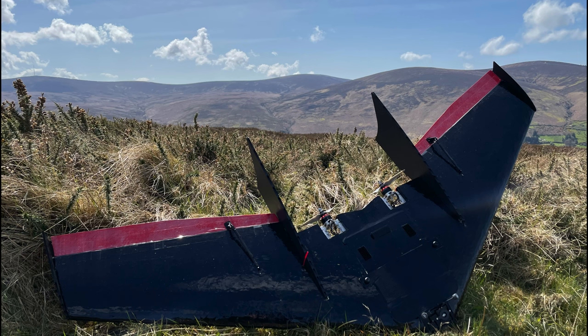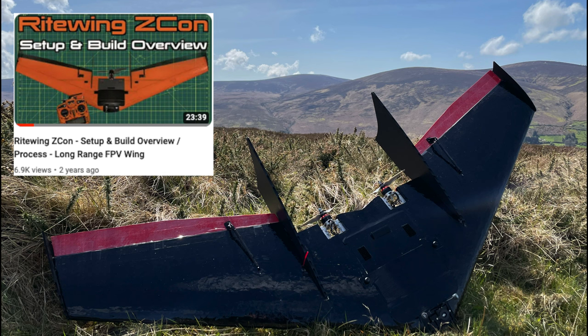Hey guys, in this video we're going to be taking a look at my ZCon Twin, which is my most recent build and probably new favourite plane. I've already done a build video on a ZCon and this is so similar I'm not going to cover it again, but I'll put a link in the video description to that video.